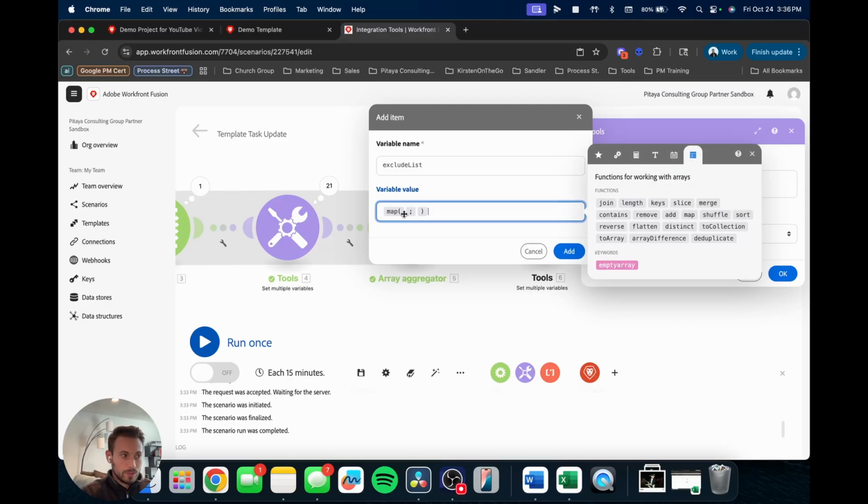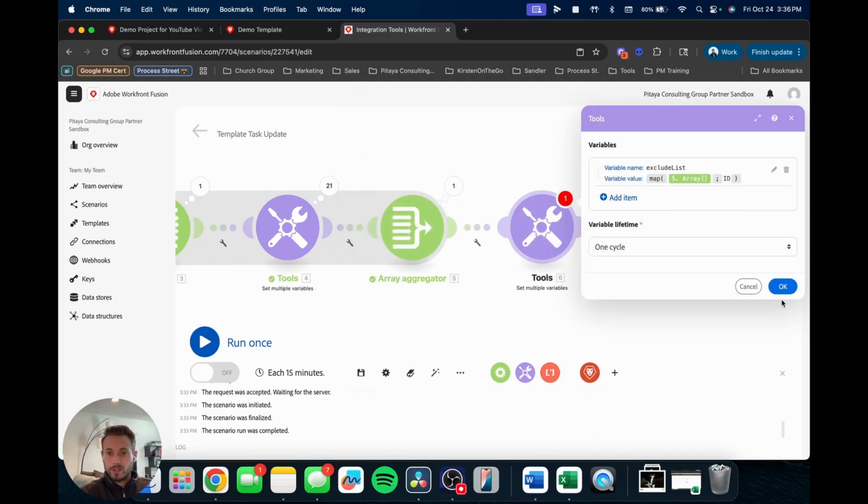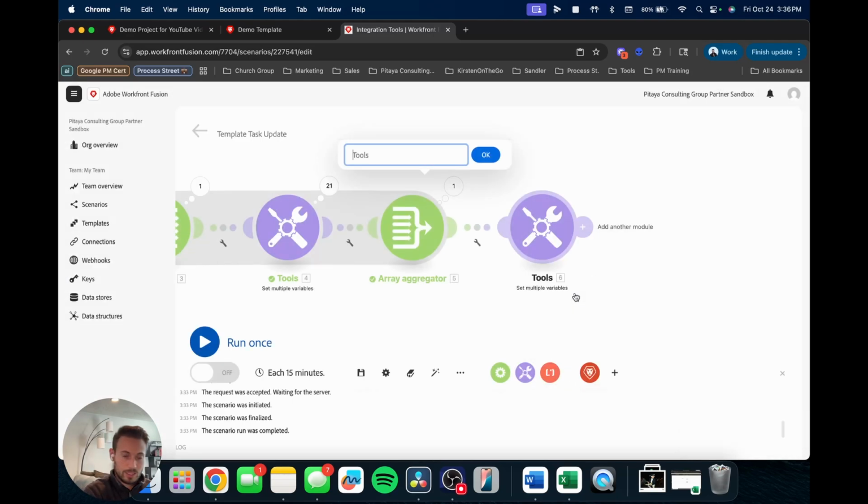And then we're going to use that array right here. And then ID, because we're wanting the IDs, right? So we'll add that. So that's our exclude list. And let's just rename this as the exclude list variable so we know where it's set.